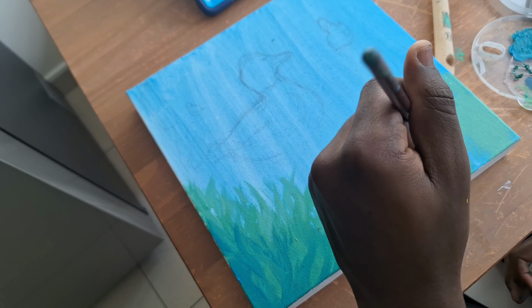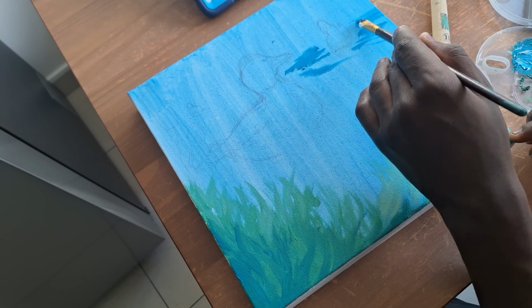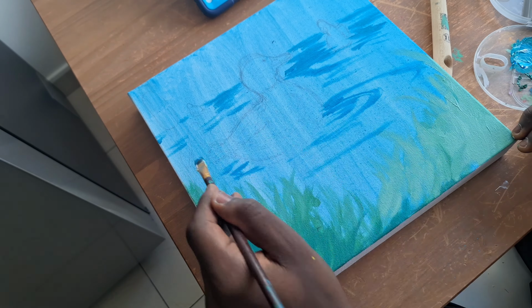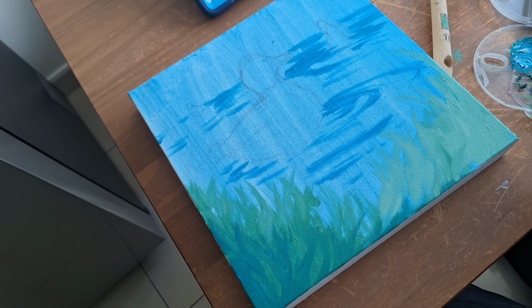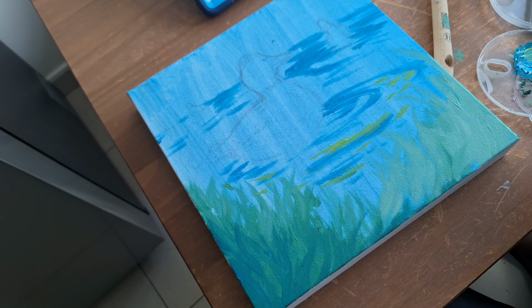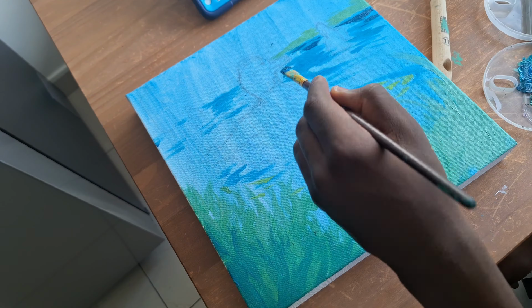Okay? So yeah, I went on painting the grass. Oh, yo, this painting was much harder than it should have been. I don't know why. I'm pretty sure it's because I hadn't taken enough breaks and I couldn't perceive the painting as it really was, because at a certain moment it was actually good and then I just started over for no reason, you're gonna see it. I started over the water and it's ugly now.